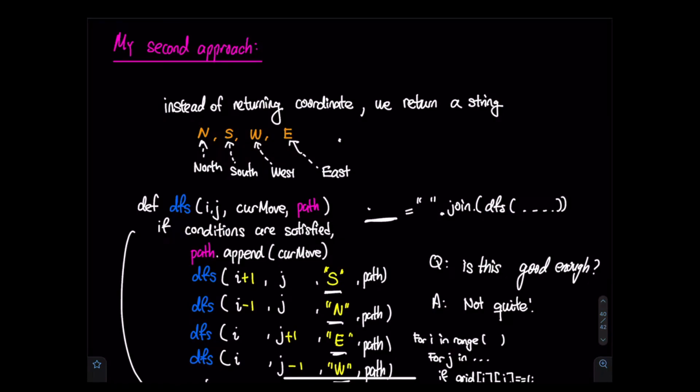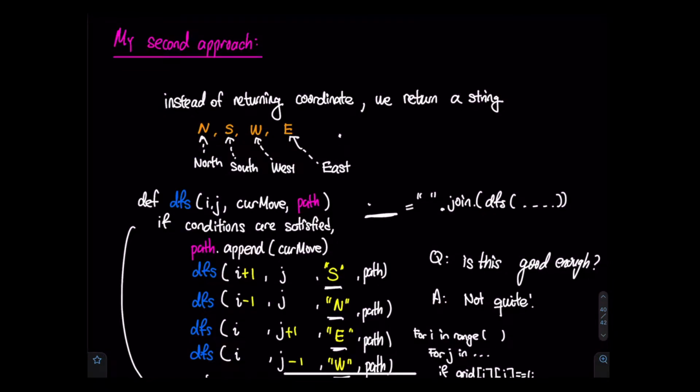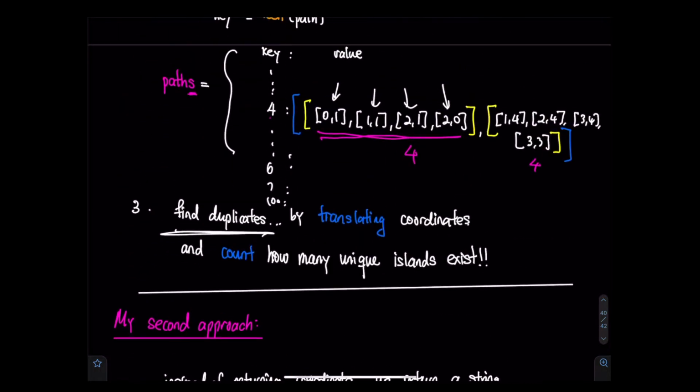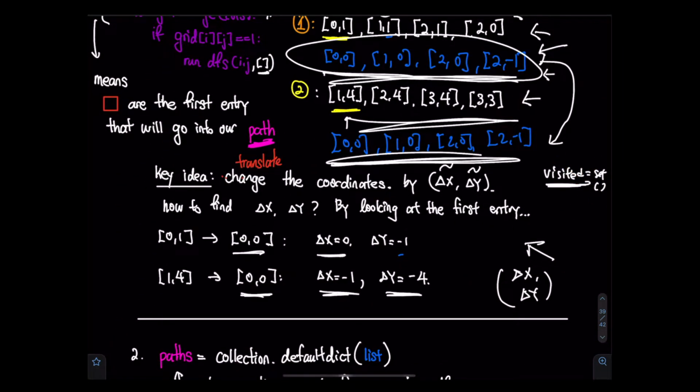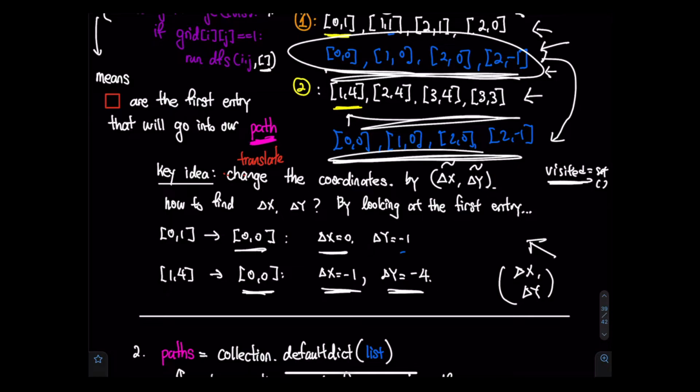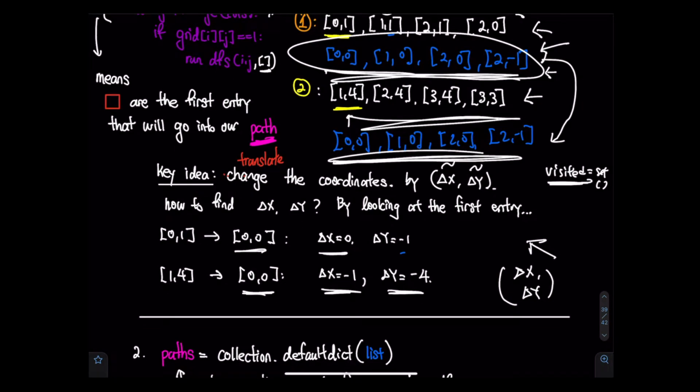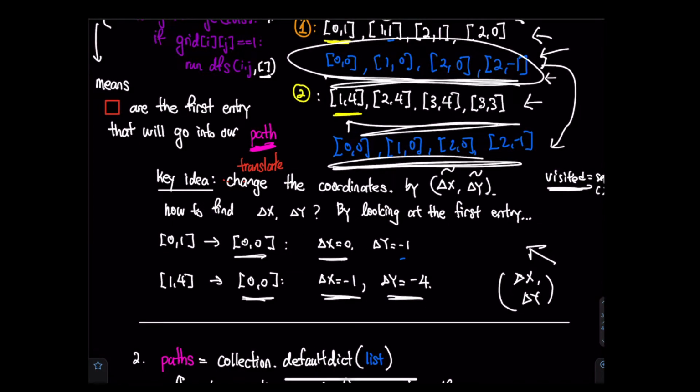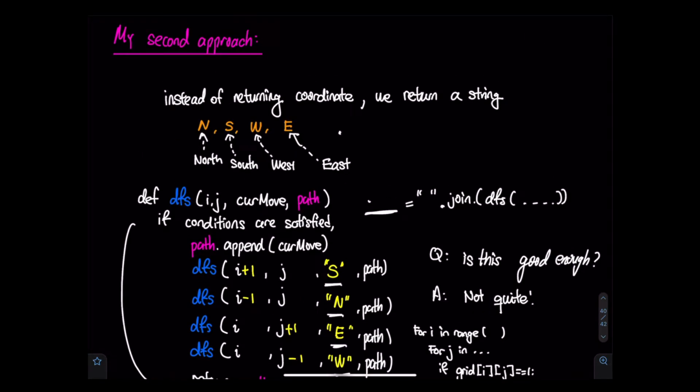Let's talk about my second approach. Before we talk about it, I just want to mention that here I said I create a set called visited, and that's how we find the duplicate, but I made a mistake here. If you look at my code, I didn't use a set, I just used an array. That's because a list is an unhashable type in Python. So that's why this wasn't true. But just look at my code, and I used an array to find the duplicates. And so let's go back to my second approach.